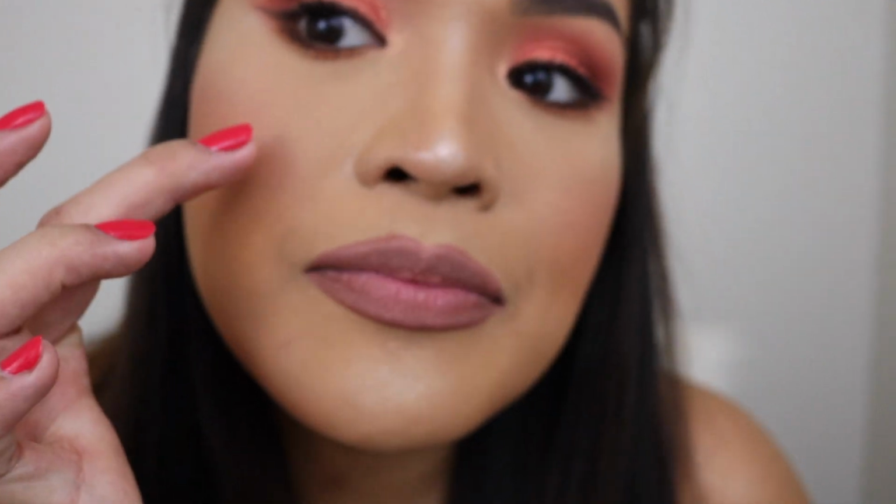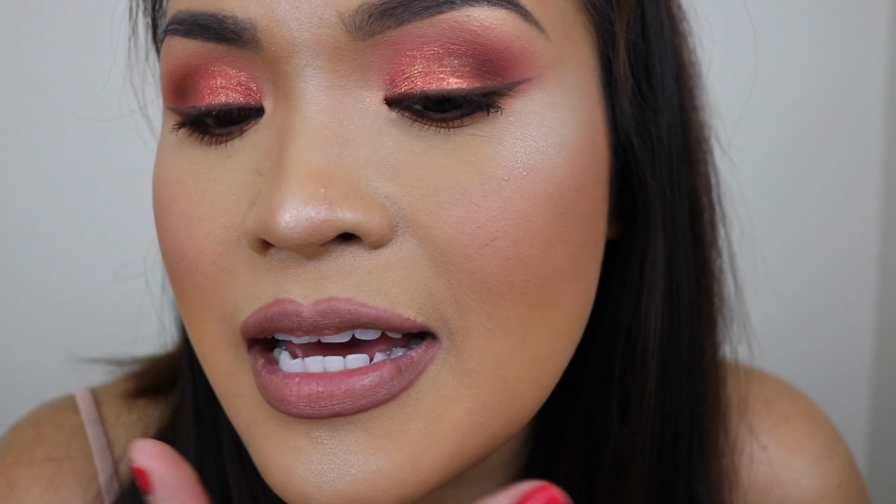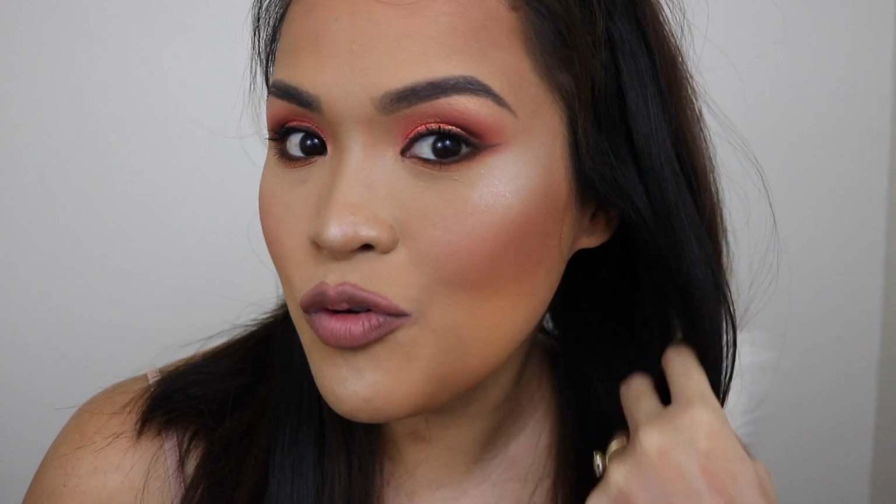Hi guys, so checking in. It is 7 o'clock here in Texas, and I put my foundation on at 1 o'clock. It has been 6 hours. Foundation is still looking good. I ate some dinner already. My lipstick is gone, but foundation and concealer is looking really good. There is a little bit of separation around my nose. It's not a big deal. It's always like that. I always get it, high-end or not, and I have not retouched yet. This is actually pretty good. I don't even look oily. I went grocery shopping with my family. I cooked dinner, ate dinner, and it's still good. I have to retouch my lipstick though, so I'll come back in a few hours and check in again.